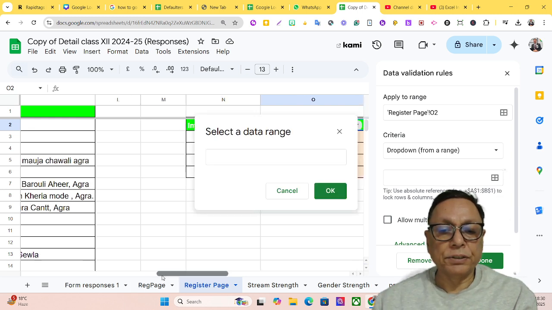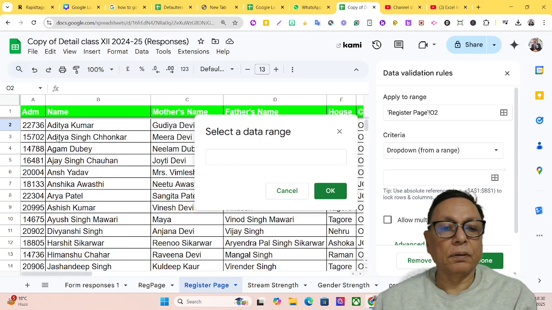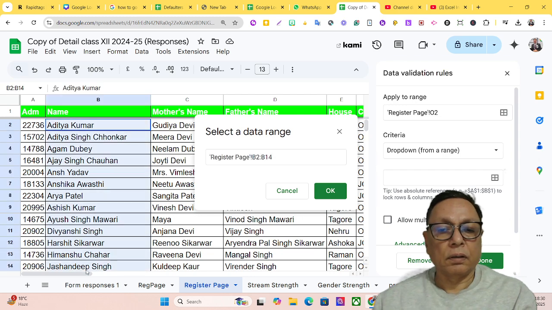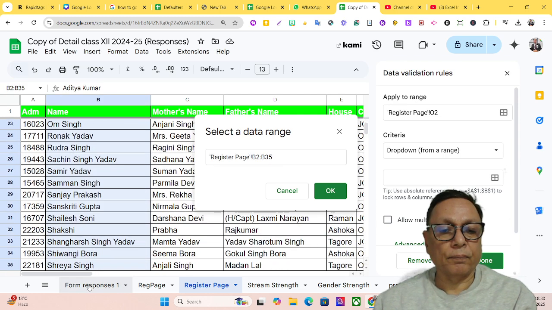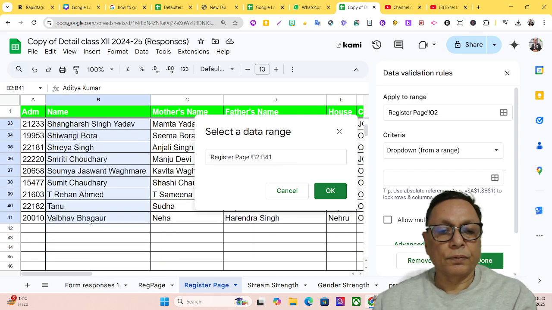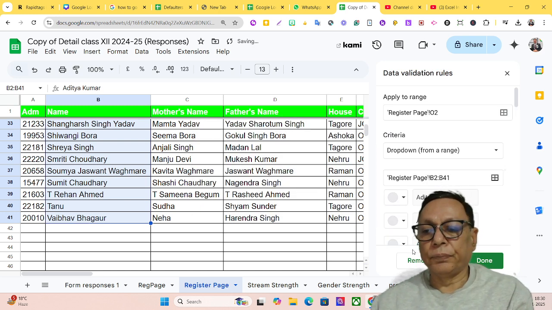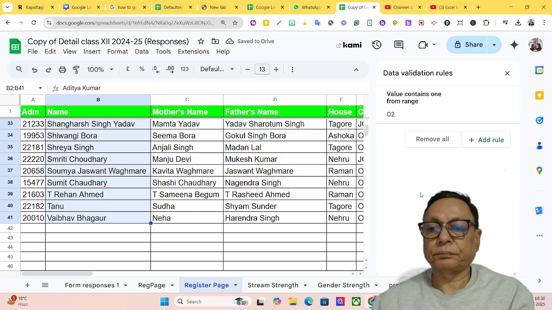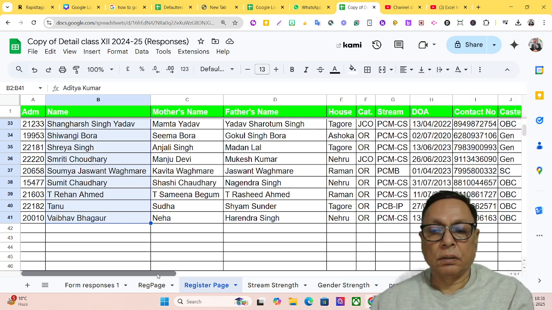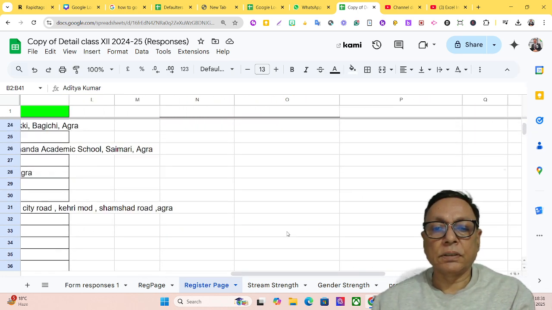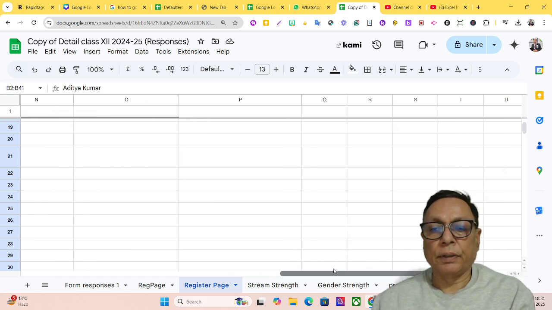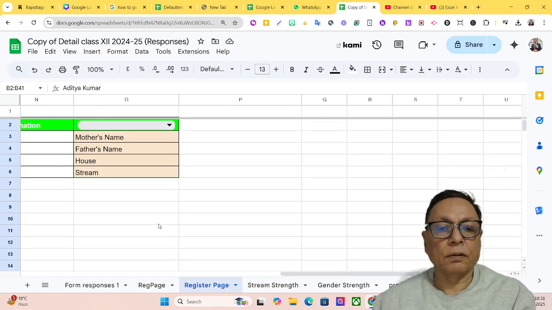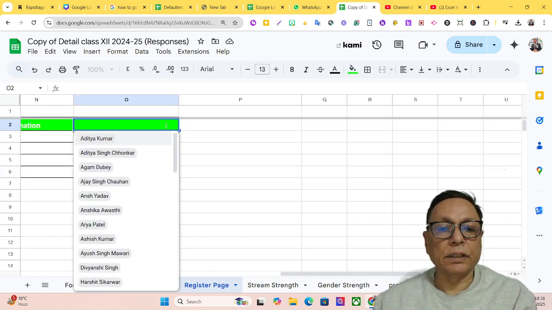I am taking the range of the names. So this is my range. Done. Let's see whether my drop down is created or not. Yes, my drop down is created.